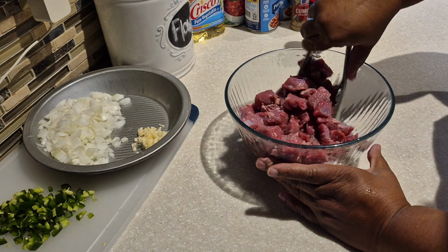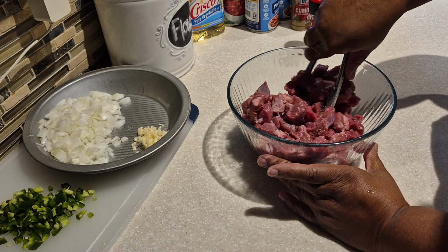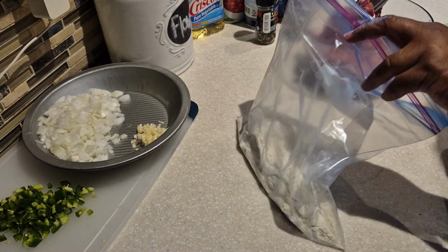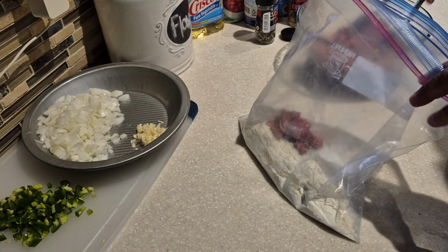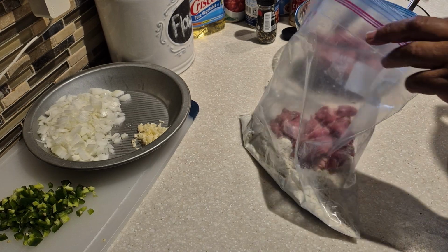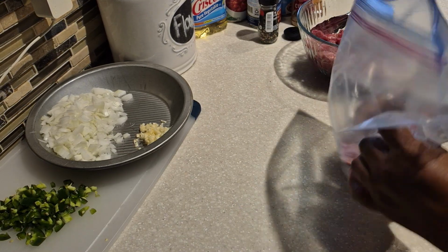Now, once I've seasoned my meat, I'm going to wash my hands up real quick. I'm going to show you what I like to do that's going to help to thicken up our chili. So I'm going to be using some flour. This is just regular all-purpose flour, and we're going to be putting our pieces of meat a little bit at a time. So you don't want to put all your meat in your bag at one time. You want to do it a little bit at a time.